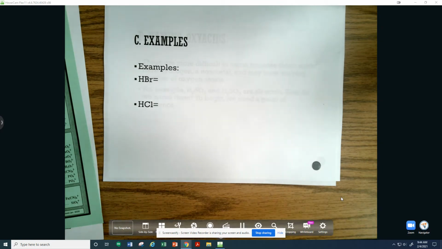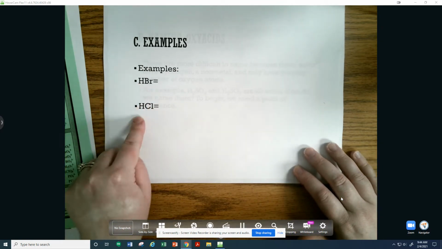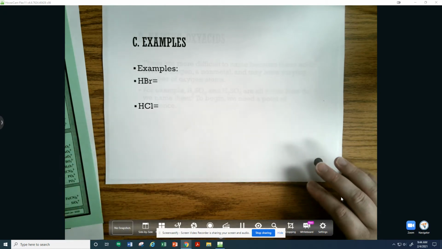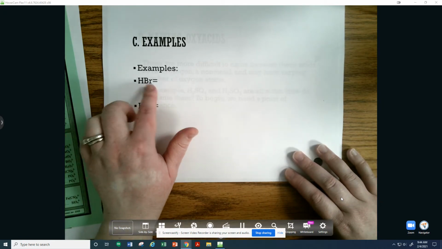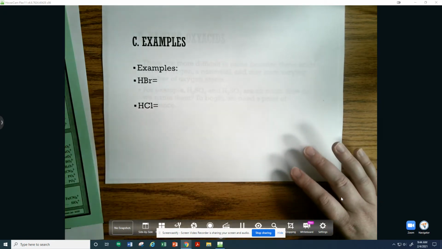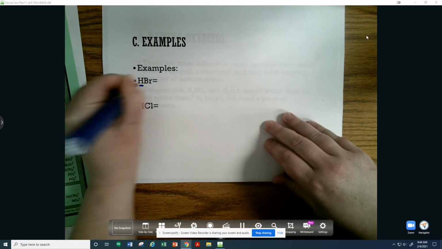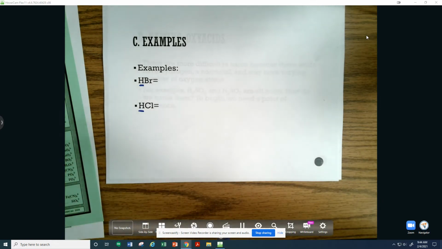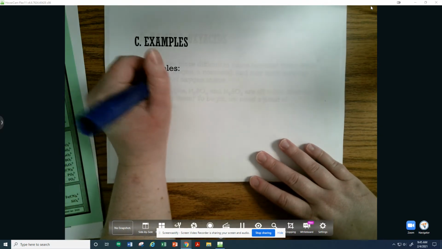The best way to learn and understand this is through examples. So I have two examples here. I can see right away that they're binary. The one thing they have in common is that hydrogen's first, so I can recognize that I need to go to the acid branch of my naming system. And of the types, this is binary because it's hydrogen and bromine, and hydrogen and chlorine. To take care of this part of the name and to recognize that this is a binary acid versus an oxyacid, we start with the prefix hydro.